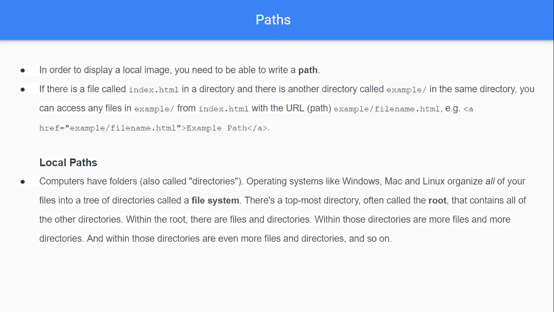The root contains all other directories. Within the root directory, there could be files, there could be directories. Within those directories could be more files and more directories, and so on and so forth. So again, we're talking nesting now. This is another way of building a tree. And you could probably visualize if you have a directory structure that maybe is 6 or 7 levels deep, you need to be able to navigate through all of those directories to find that file.